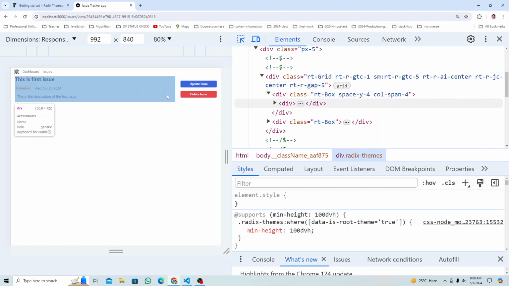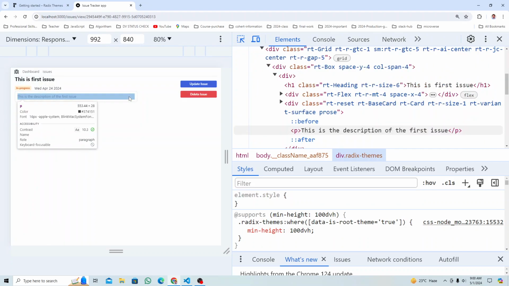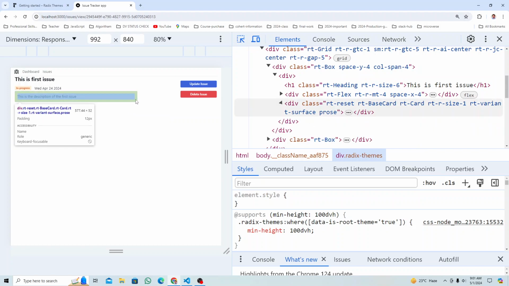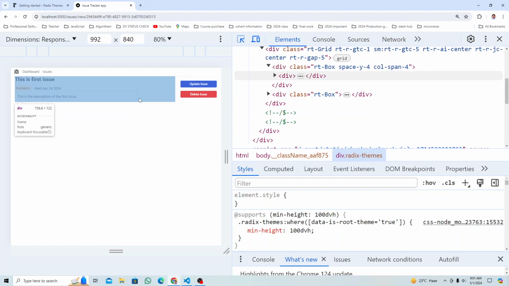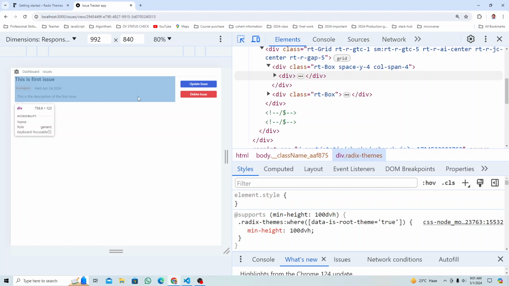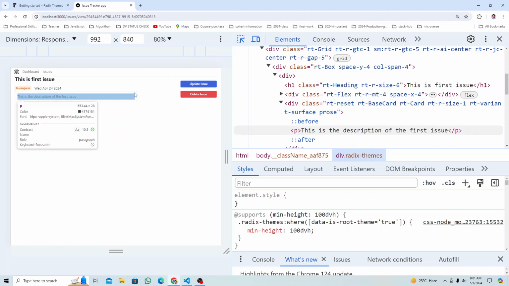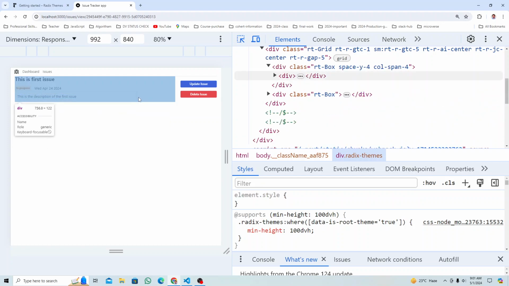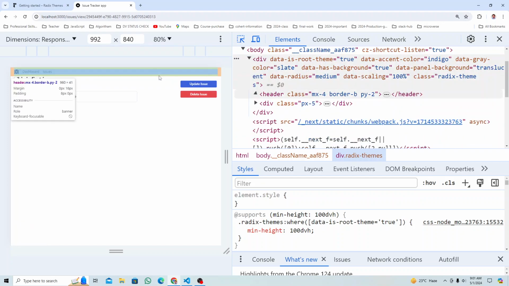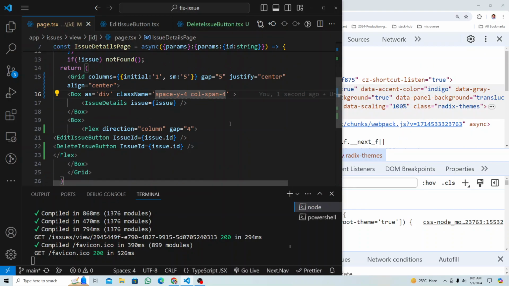Okay, so the one thing I will tell you, right? Remember, we have to apply prose here in this details box. Prose has a maximum number of characters, I believe 60, right? 60 only maximum in one line. So that's why it might not be moving. So we have to tell it specifically to take the whole space. So let's do that.